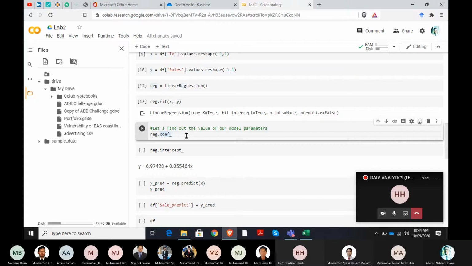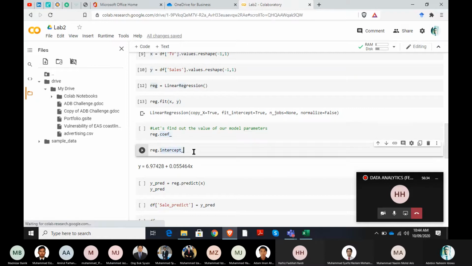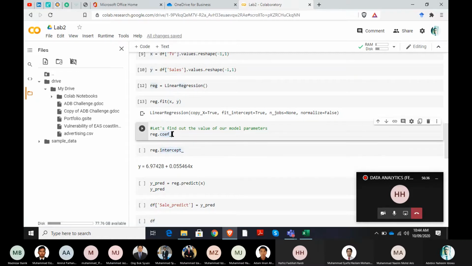Remember that we have just one independent variable, which is the TV. So by so doing, we are going to have two parameters. The first one is the intercept, and the second one is the coefficient for that TV.